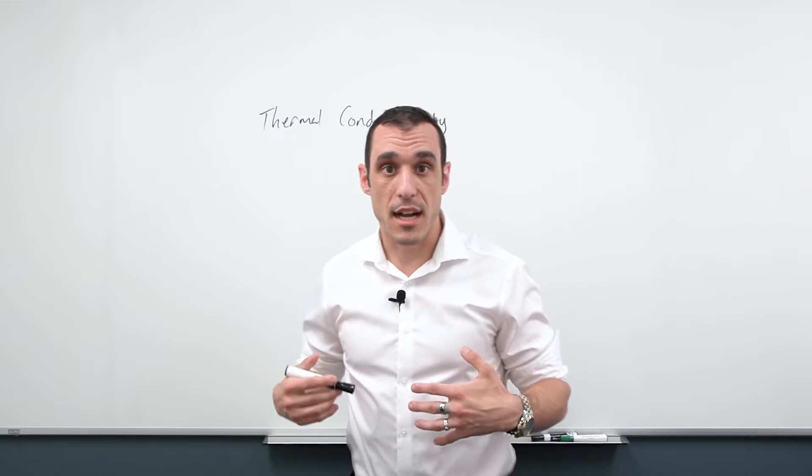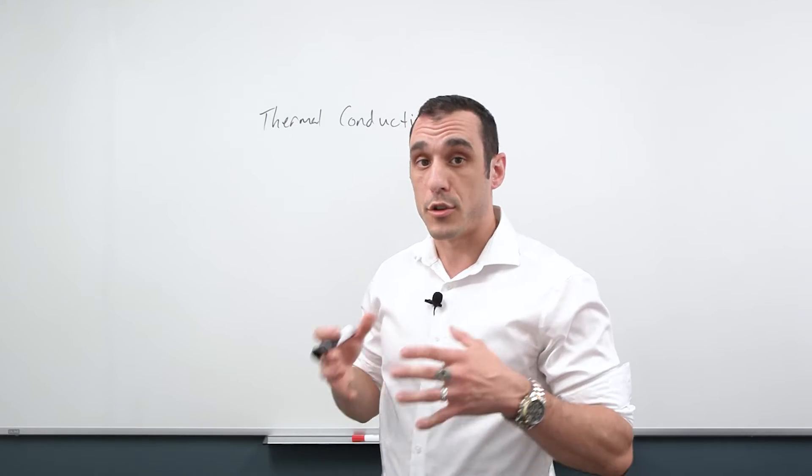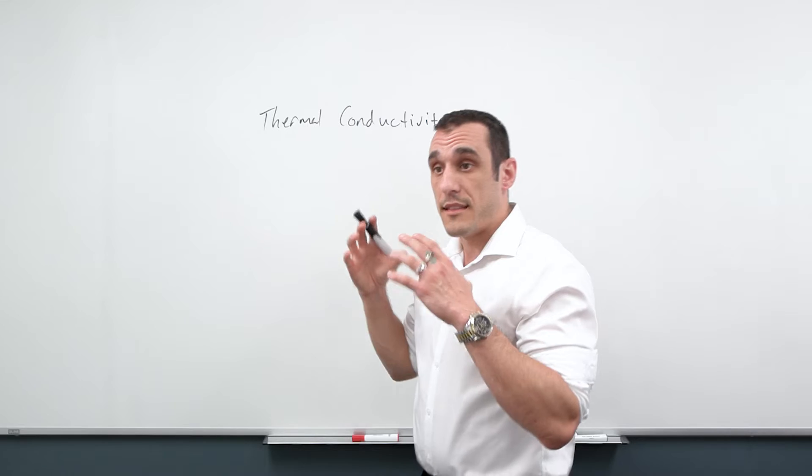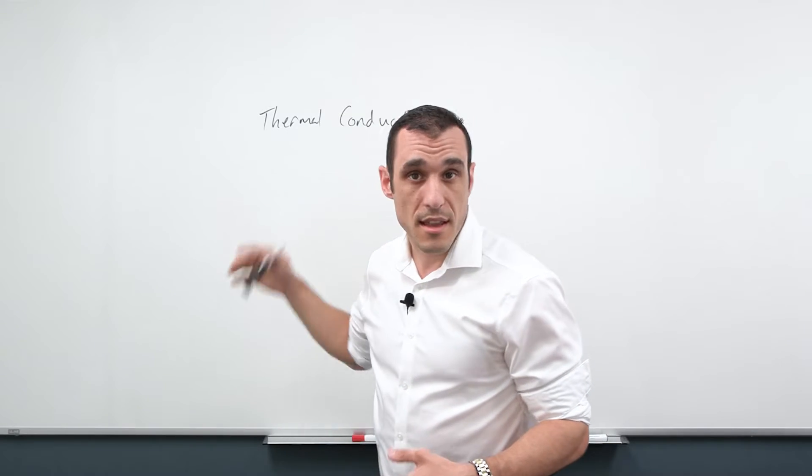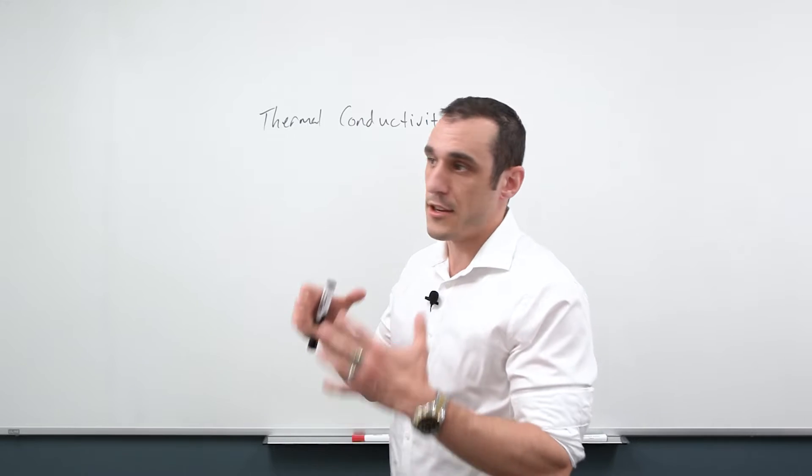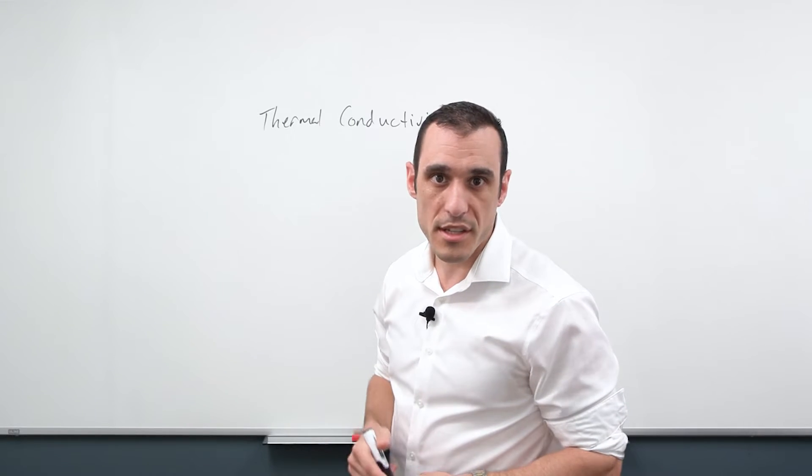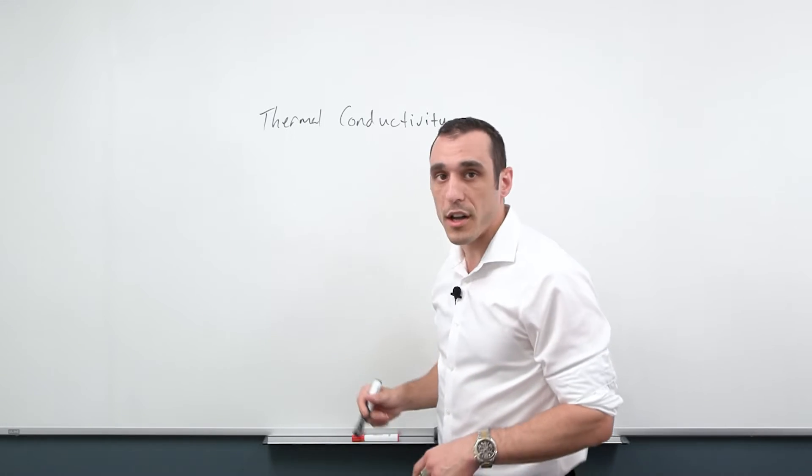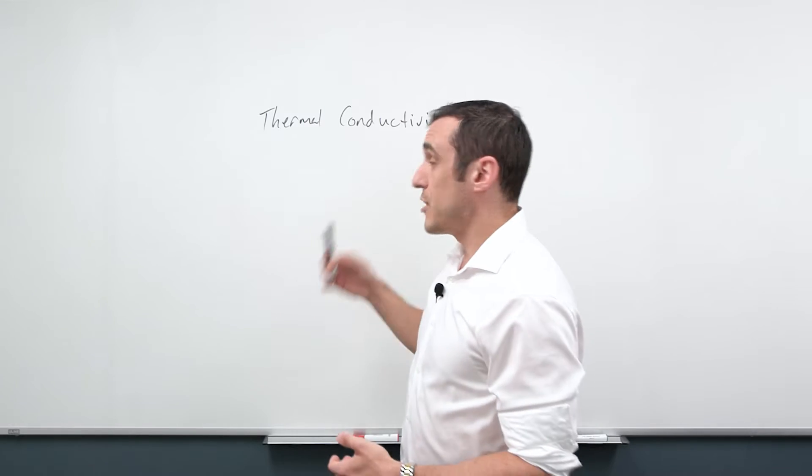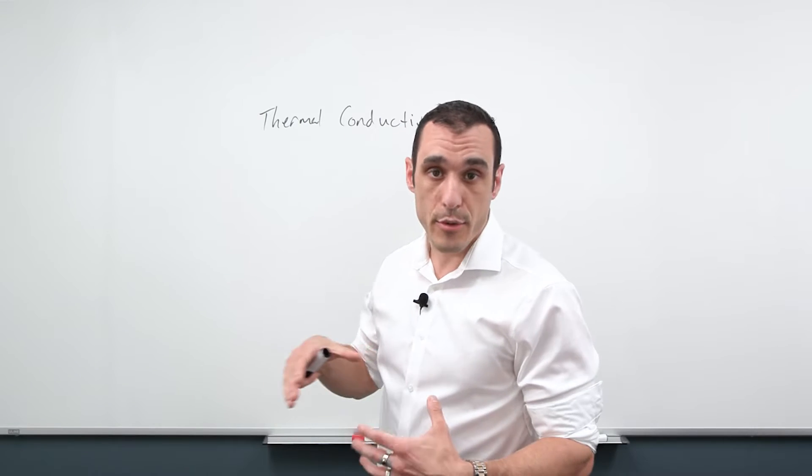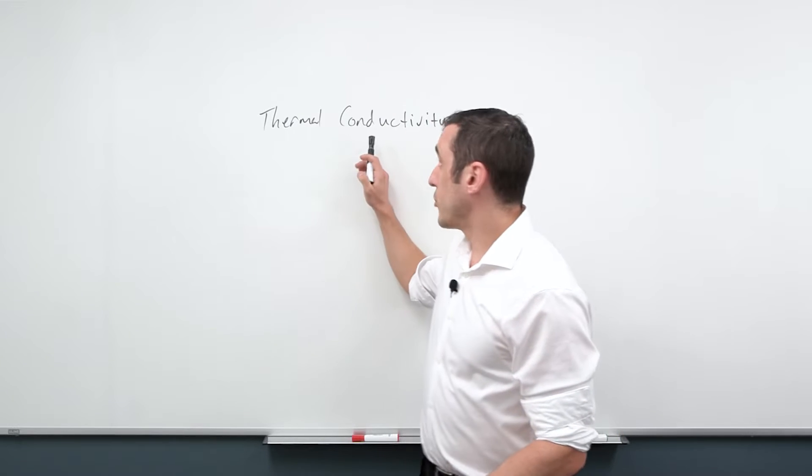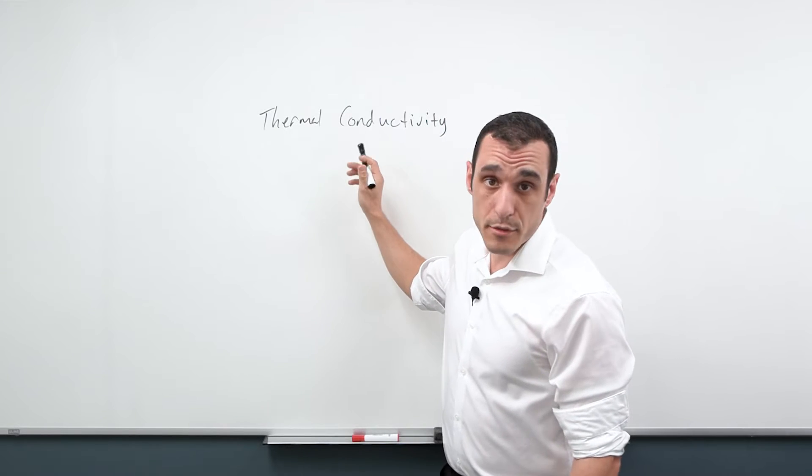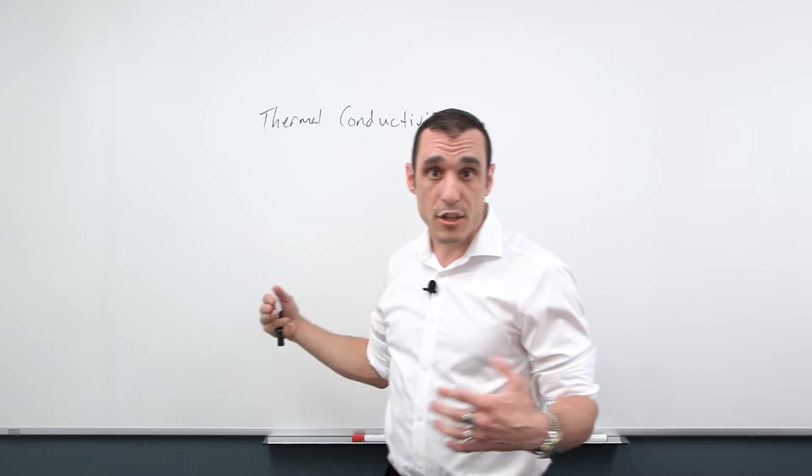Our company's actually done power regulators for an underwater sub. And that power regulator, we used a metal core board for precisely that reason. It's a 30 something degrees Celsius down there in deep water. However, when you have a lot of lights and a power regulator on this board, it's still going to generate a lot of heat. And so using a metal core board provides high thermal conductivity to pull that heat away.